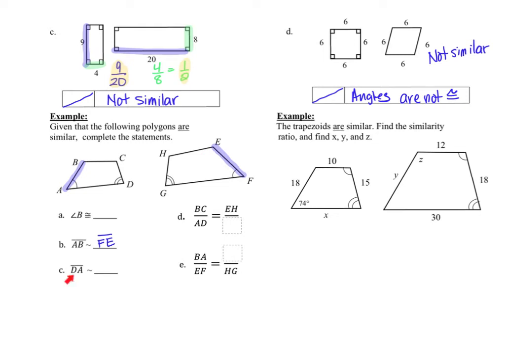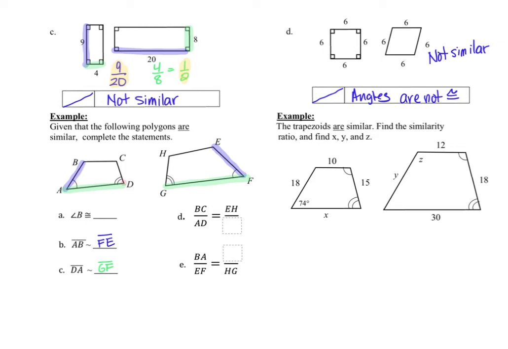Now let's take a look at segment DA. So DA is right here. Notice I started at the angle that has 2 marks and I went to the angle that has 1. So we're going to do the same thing on the other polygon. Start where there's 2 and go towards where there's 1. This means that segment DA corresponds to segment GF. Before filling out the rest of these, I'm going to go ahead and highlight the other corresponding sides based upon what I already know.